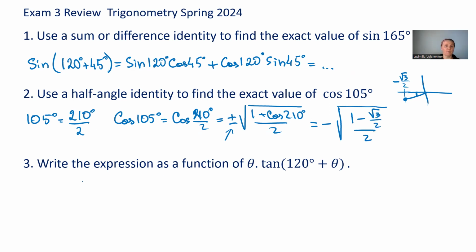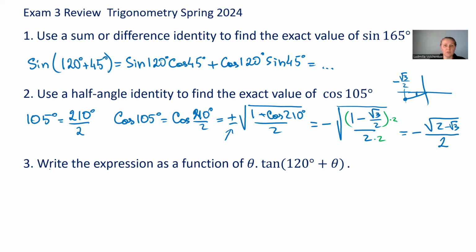divided by 2. Okay, we want to get rid of the small denominator 2. For this, we multiply by 2 the numerator and denominator of this big fraction and receive negative square root of 2 minus square root of 3 in the numerator and square root of 4, which is 2, in the denominator.